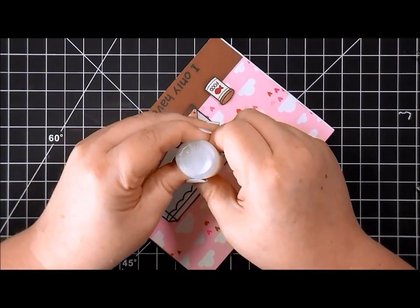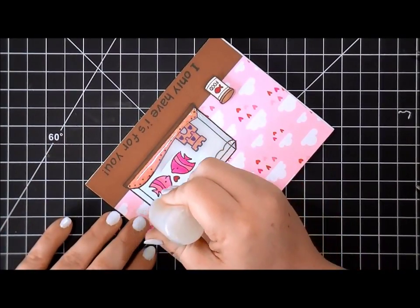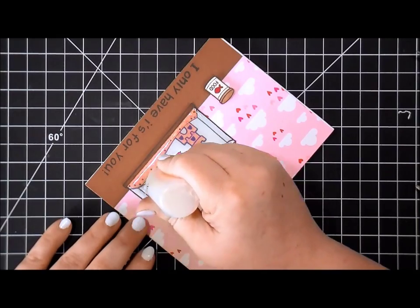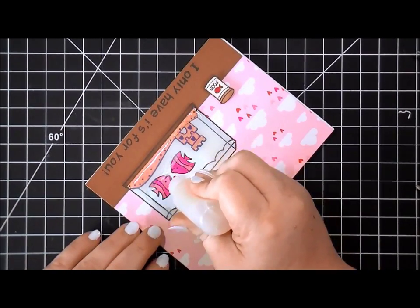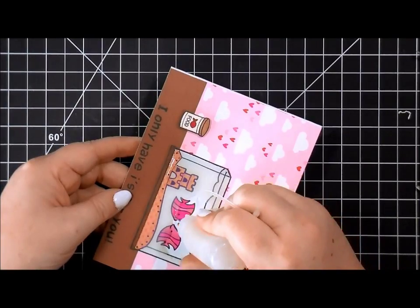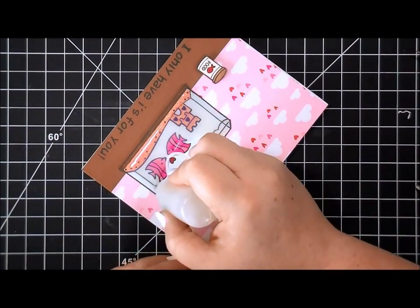You live and learn. As you can see, I'm really squeezing it out of there, trying to get it out without making too many air bubbles. I did make a few, and I did go in and pop the bigger ones, but I did leave some of the smaller ones behind, as you'll see in the photos. I thought it gave just a little bit of interest. I did move them so they weren't directly over the fish or over the sand, so it looked more like just little bubbles kind of stuck to the glass and that sort of thing, because I know that can happen with fish tanks.